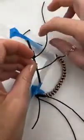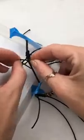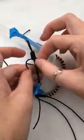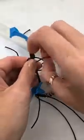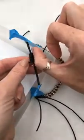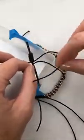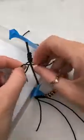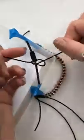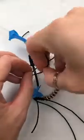And what I've done previously, so I've done a few craft fairs, selling some of my jewellery. I would have these bracelets as 7.25 inch. And then whoever buys them, you just measure it up and you can add like 1 inch or 2 inches or 3 inches of your clasp at the bottom. And then it's totally bespoke to them. And like you can see, it only takes a few minutes to actually do the clasp. And I think that's a nice way of making sure that something fits somebody perfectly.